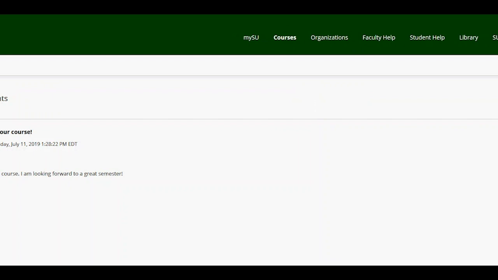The course is set up with a course menu on the left side. All of the courses are going to have similar looking menus. There's going to be similar components in each and every course, no matter what your program is. The first is going to be your announcements. This is the announcements page, which you can see right here, where your instructor is going to post announcements that are of relevance to you, several times a week, once a week, whatever is useful to you, to give you important information about what's happening in the course.